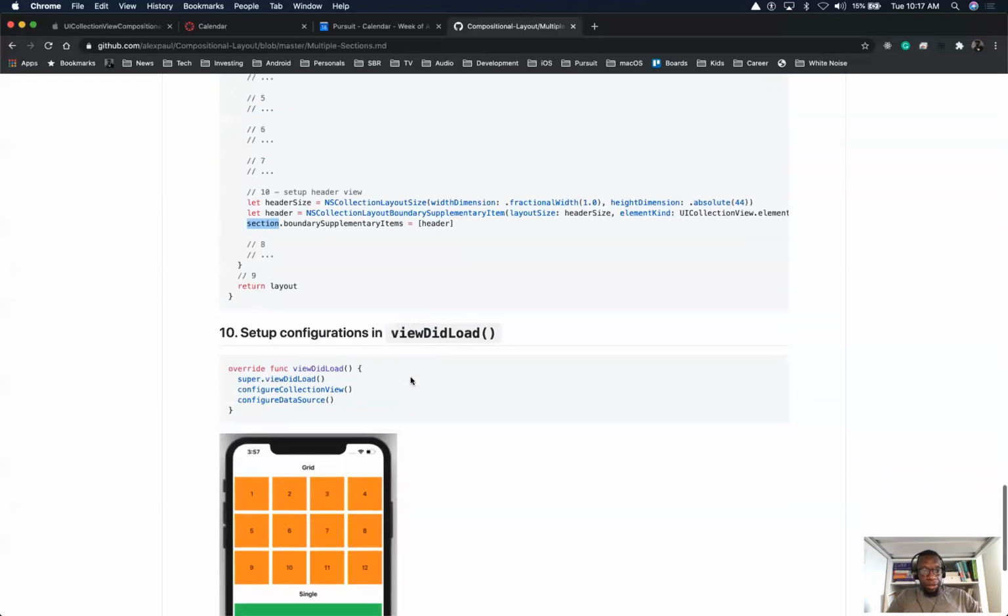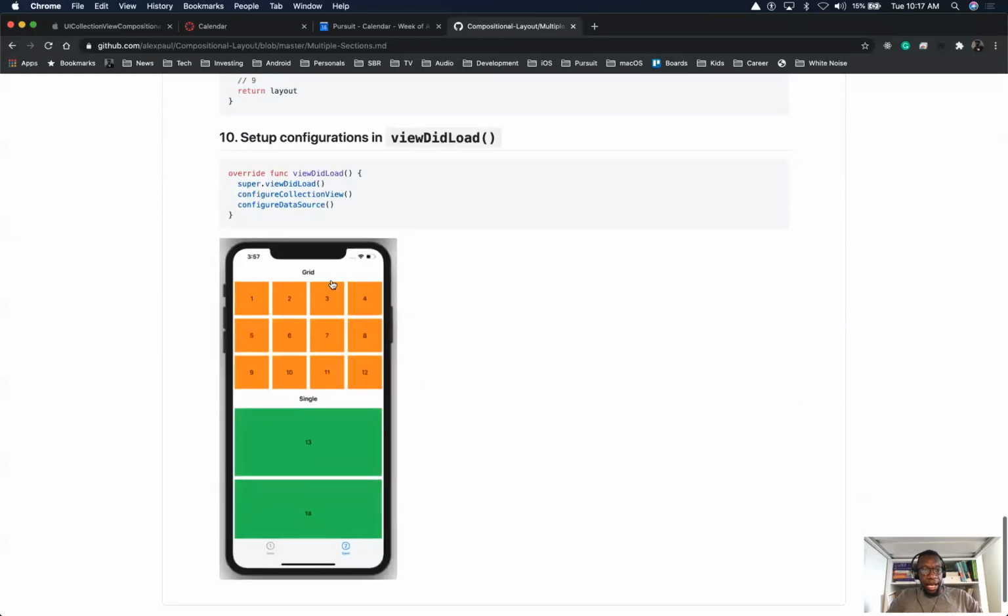So a bit of work, but we'll get through it. And at the end, we'll have some sort of layout that looks like this, where we have two sections. We have two header views here, but each one just grabs the case name, and it just renders it here. That's why it's capitalized, because the Enum case is lowercase, so we just capitalize it here, and this is what we'll end up having. Any questions before we get started?